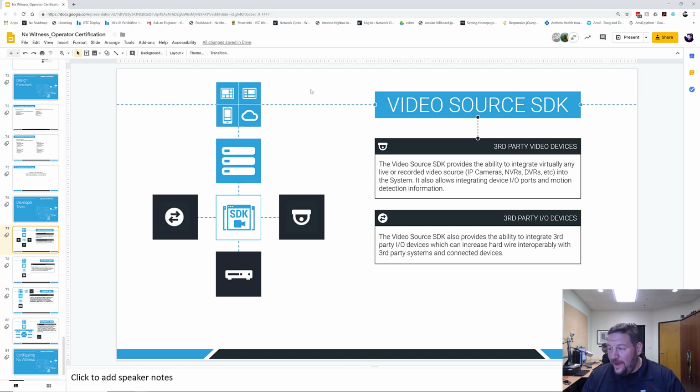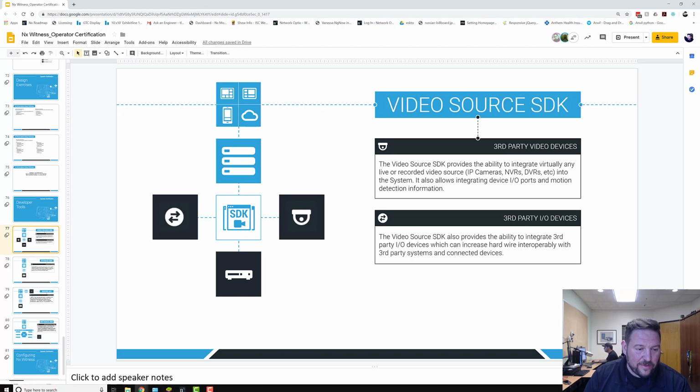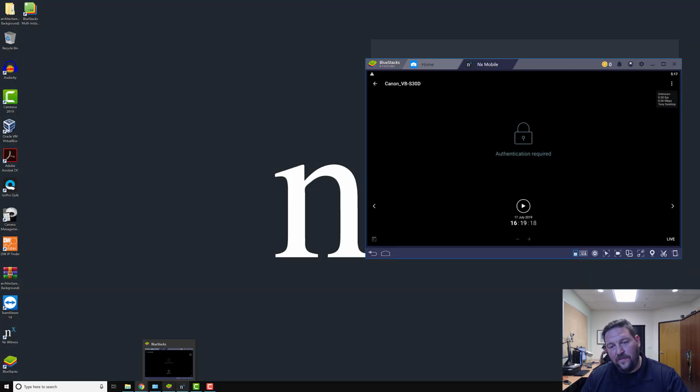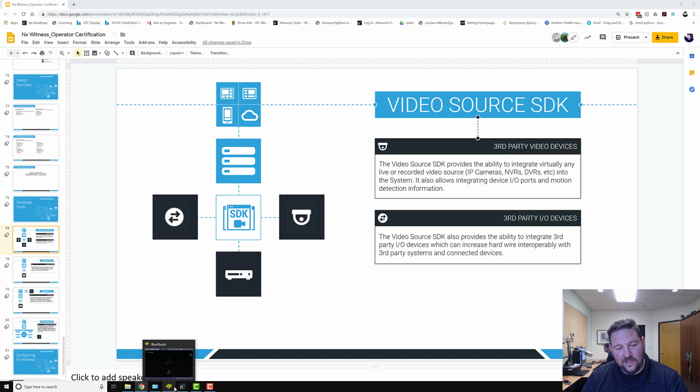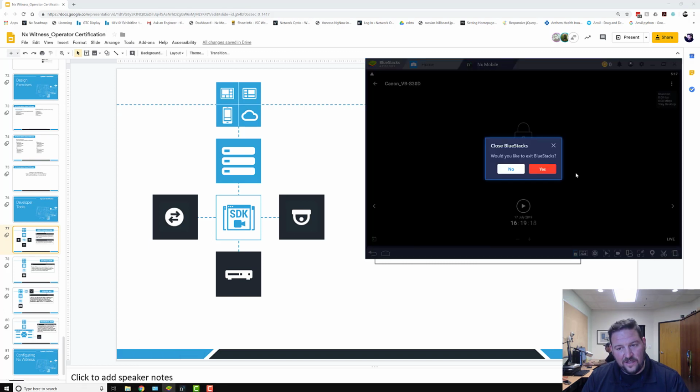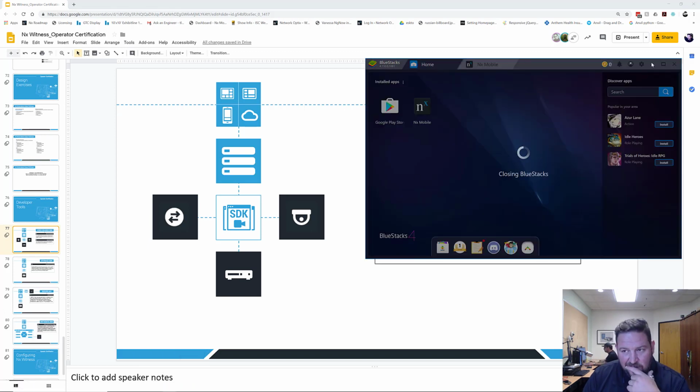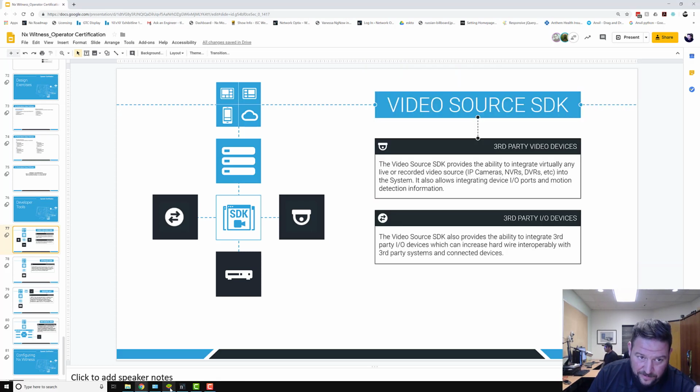All right, so the way that you access the developer tools is to go to the server web admin interface. So when you install the server application, you always have the developer tools because they are in the server web admin interface, right? And how do you get to the server web admin interface, Infan? The IP address of a server with the port 7001. That's one way to do it, right? There's some other ways to do it.